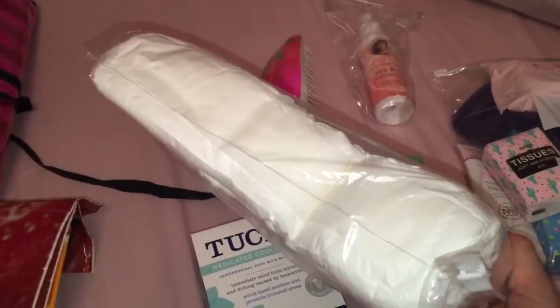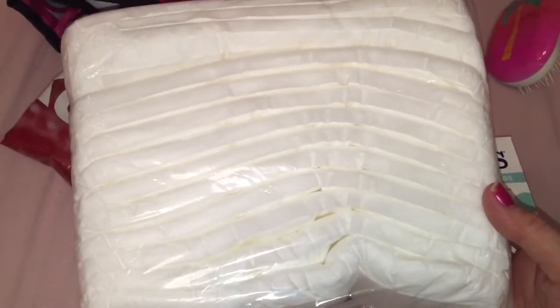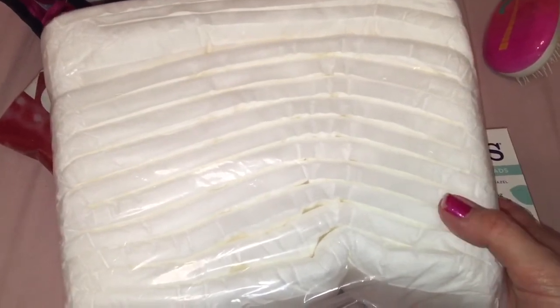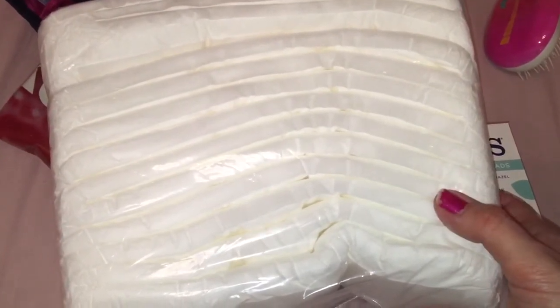The next thing I have is, of course, maxi pads. These ones are for postpartum, so they're really, really thick and very, very long, which is exactly what you need when you've just had a baby. I have packed about 13 in here, which is just as many as I could fit in this Ziploc bag. That should be plenty. I remember last time around I felt so horrible. I just wanted to change these all the time, and I did bleed a lot when I was starting to try and breastfeed. So I do want to have a good lot of these, so these will come in very, very handy postpartum.